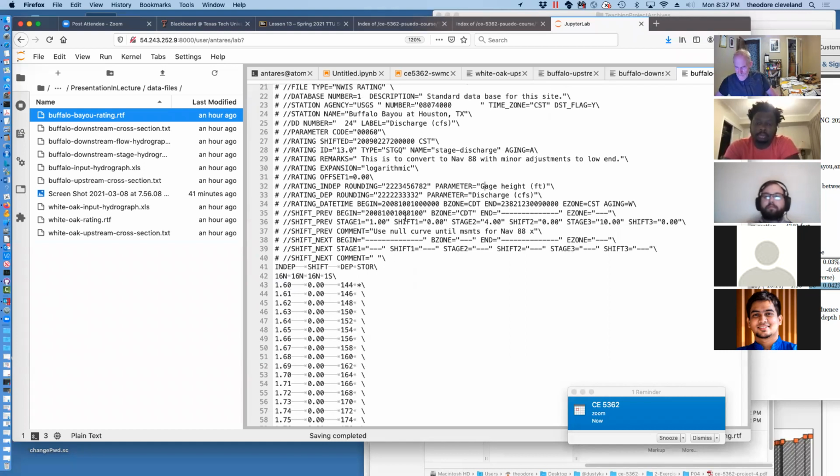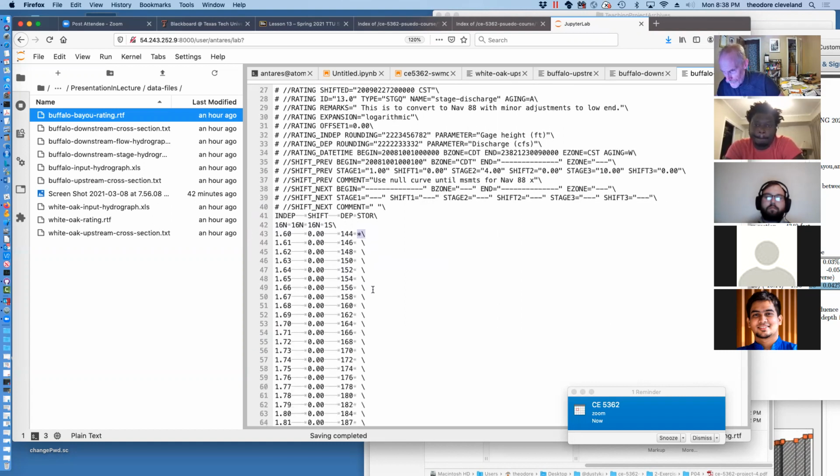Okay, so the leftmost column is gauge height in feet. So those are stages above the reference sea level. The next parameter is the discharge in cubic feet per second. And I can't quite remember what this last element is, but I do know the asterisks represent actual data.